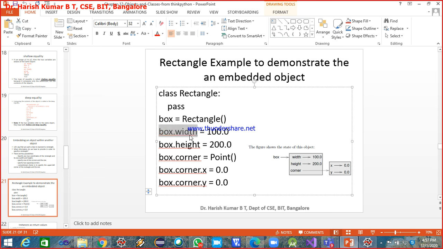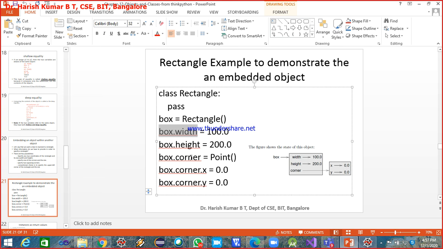To this instance I'm adding an attribute with the name width, initialized with 100, and another attribute with the name height, initialized with 200. Now box is already an instance of my class Rectangle.